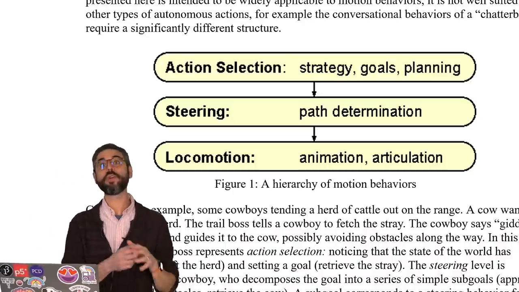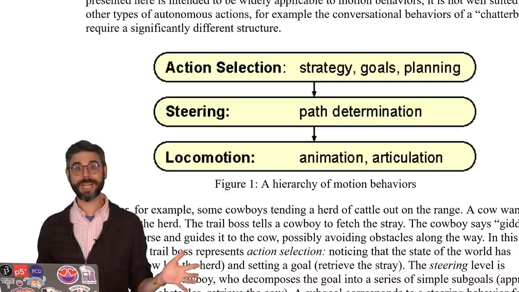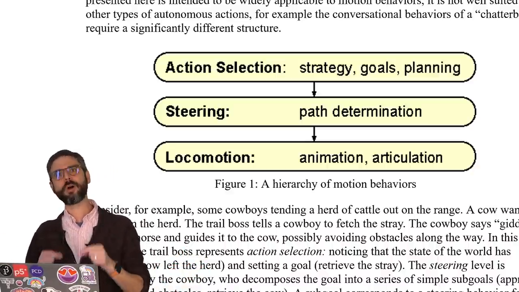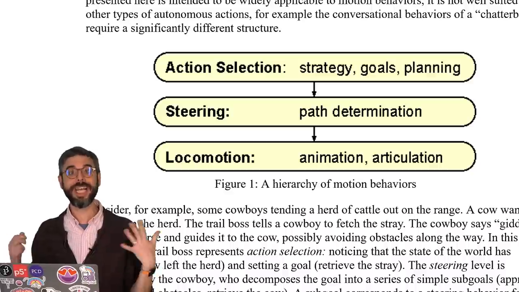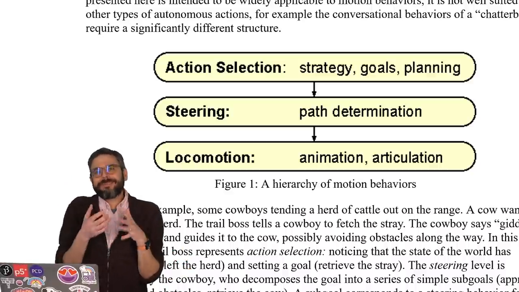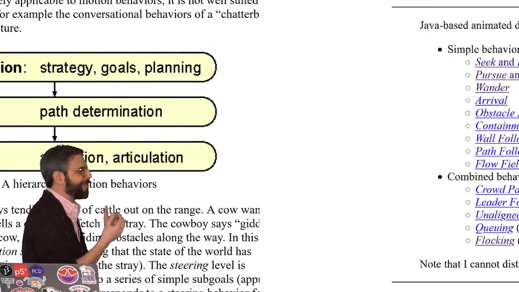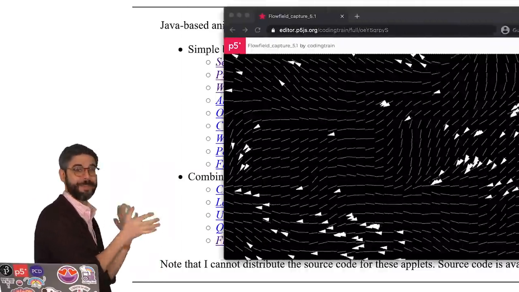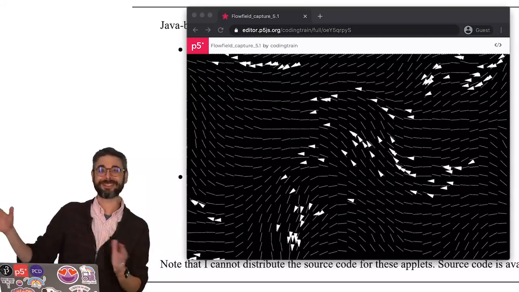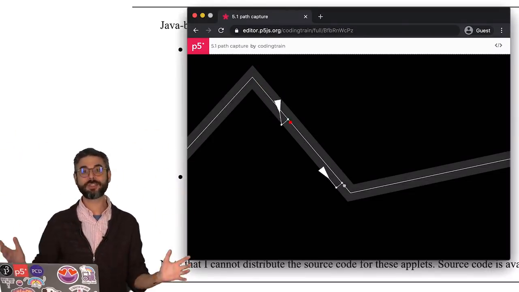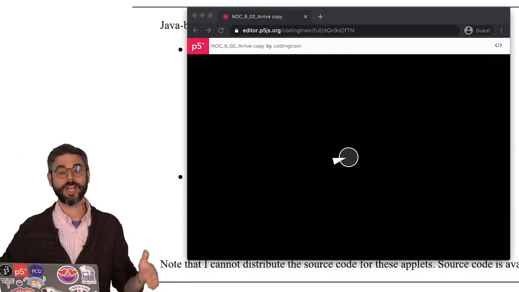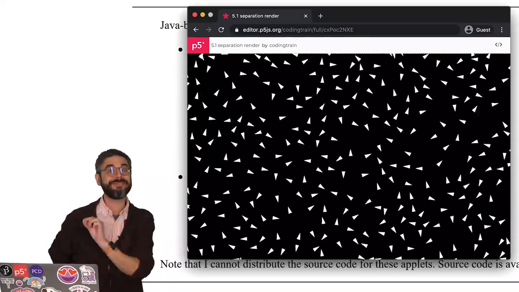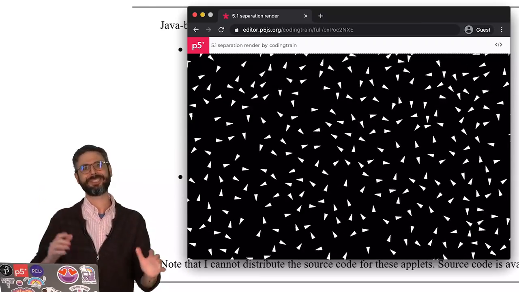If you have the time, I really would recommend reading the full paper. It's pretty accessible and explains all the different kinds of concepts and actual algorithms for the different steering behaviors in a lot of detail. Ultimately, it's my goal, personal goal, to have a P5JS example for every one of these behaviors that Craig Reynolds outlines. I have a bunch of them already and I'm going to do some of them in videos and then maybe eventually on the Nature of Code website or in the Coding Train website, you'll be able to find additional ones.